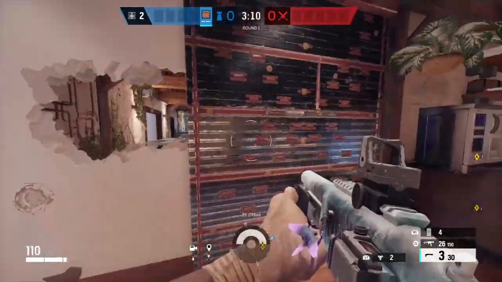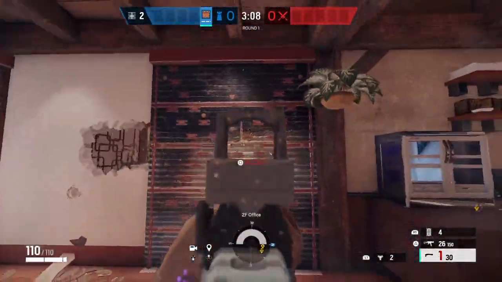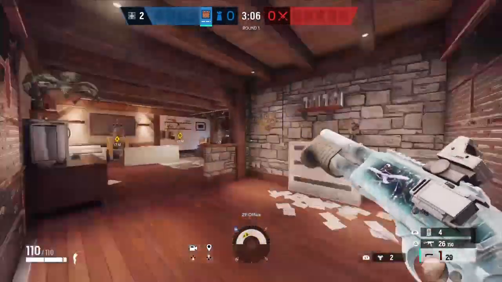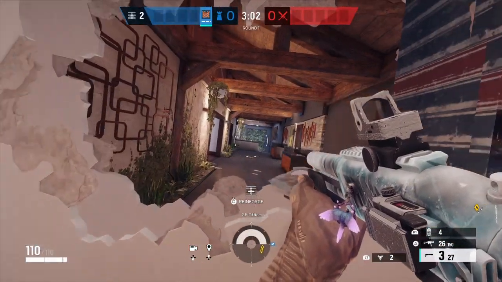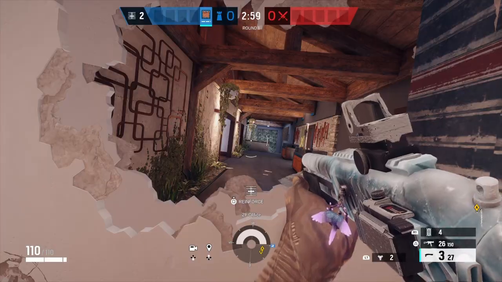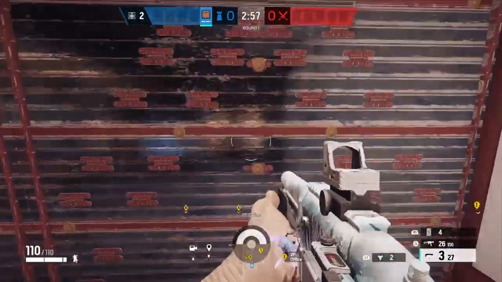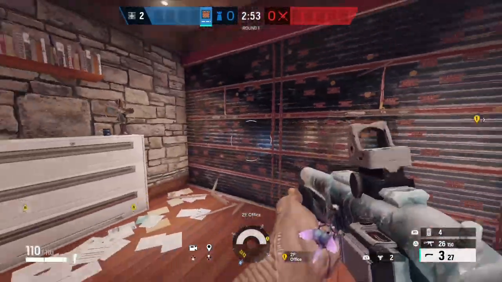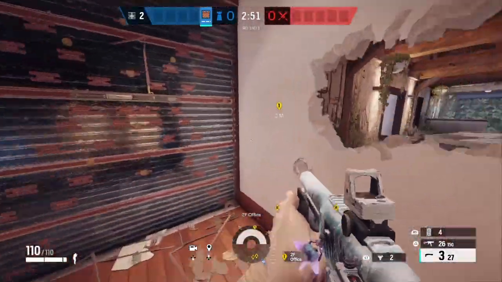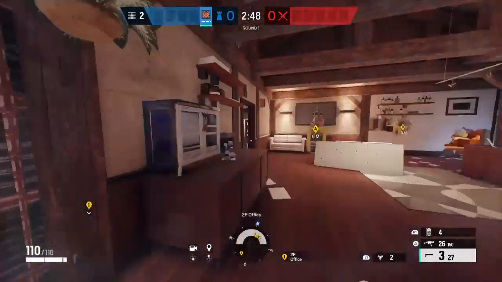I'll reinforce this one and I'll open up the head holes right here, because our bandit can hide behind this wall. If a Zofia or an Ash can open this wall, and your bandit is sitting here tricking, and they open up this wall, it's a free kill. So when you have a bandit, reinforce this one, open this one.